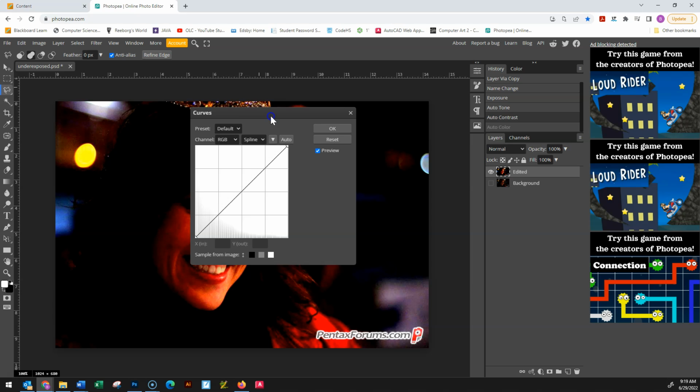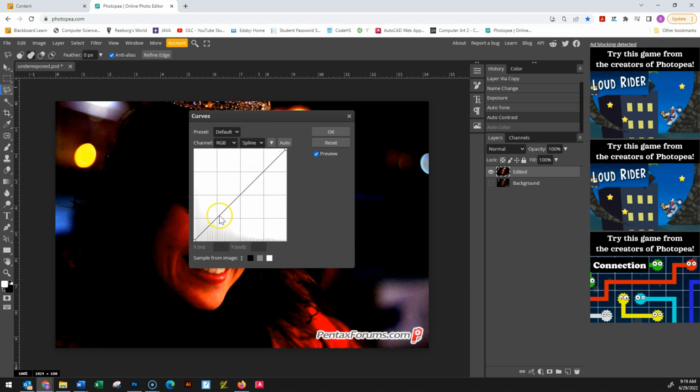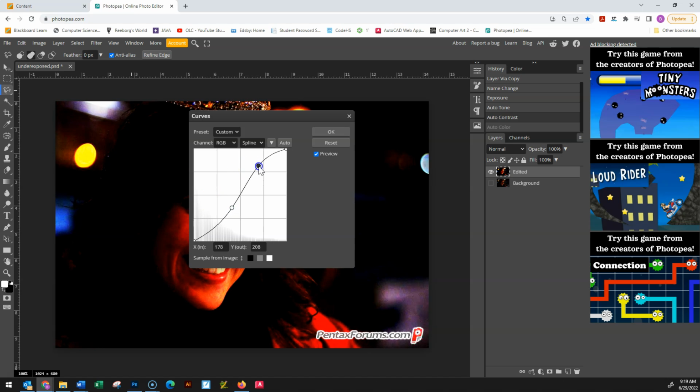When you go into the curves, what it shows you is this 45-degree line here. And what most photographers will do in their touch-up is make what's known as an S-curve to try and bring out the highlights a bit, and then also on the low end to play with the shadows. Now this one is pretty underexposed, so you're going to want to see a whole lot better on this image. It's pretty badly underexposed, so I don't know that we're doing a whole lot of good here.